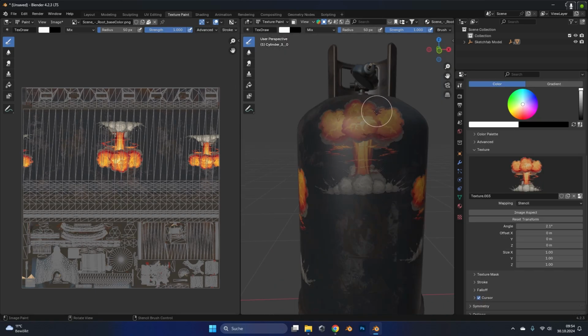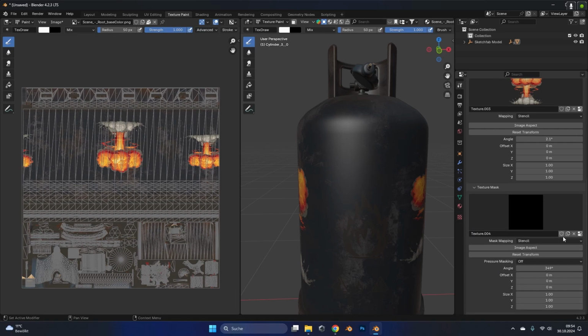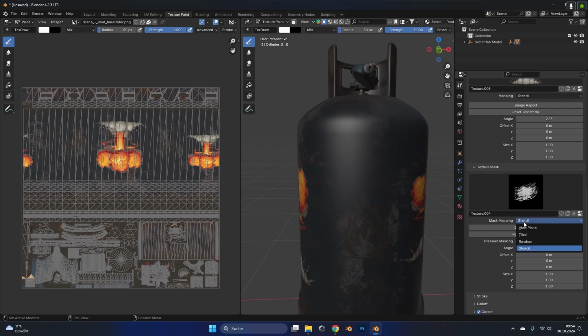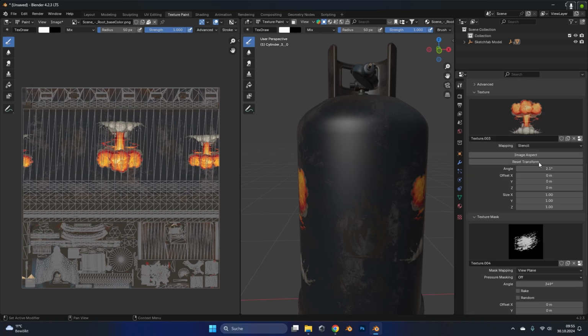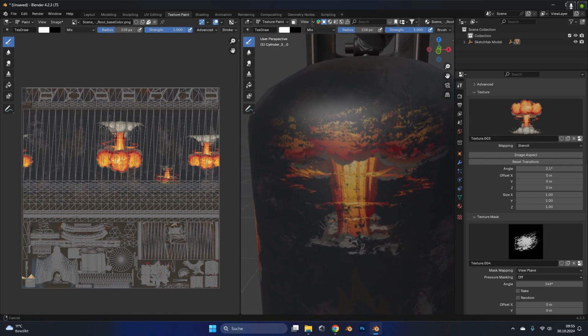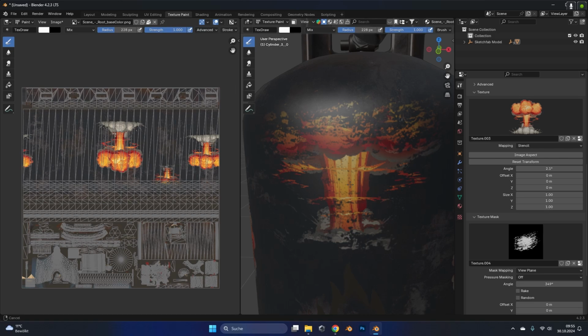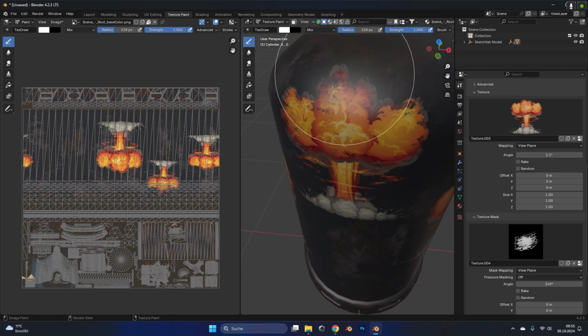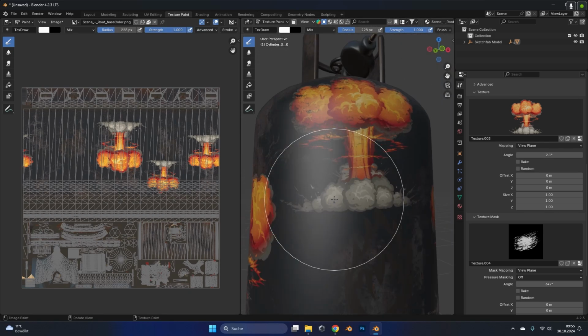To roughen up the edges a bit, we can combine the texture and the texture mask. So let's open up the texture mask and load in this brush decal right here. This time the mapping shouldn't be set to stencil, but rather to view plane. Right now you should see the sticker of the texture, but you paint with the brush. So if you up the radius of the brush to something like this and just tap one time, you can see the explosion sticker gets painted onto the object, but with the texture mask of the brush. With that you can just play around, maybe click a few times onto your object, and the texture looks way more realistic on the edges because it's a little bit worn out and a little bit roughened up.